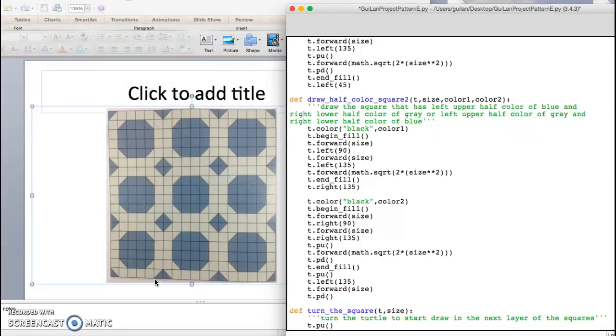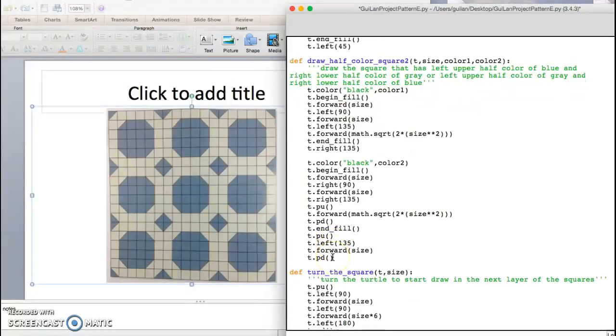So I have a triangle here, the blue one, and then I just go forward and turn right 135 degrees, and then I got the other triangle.